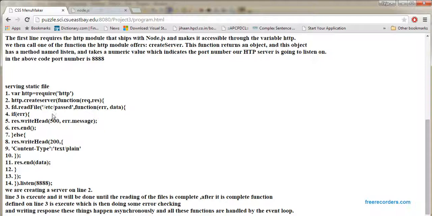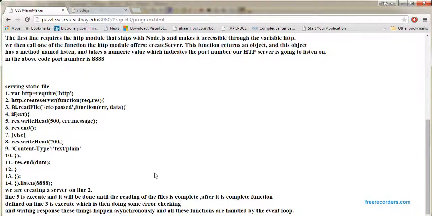And here is a server static file, which is another program. Here we are creating a server on line 2 using the http createServer function. Line 3 is executed, and it will be done until the reading of the file is complete.